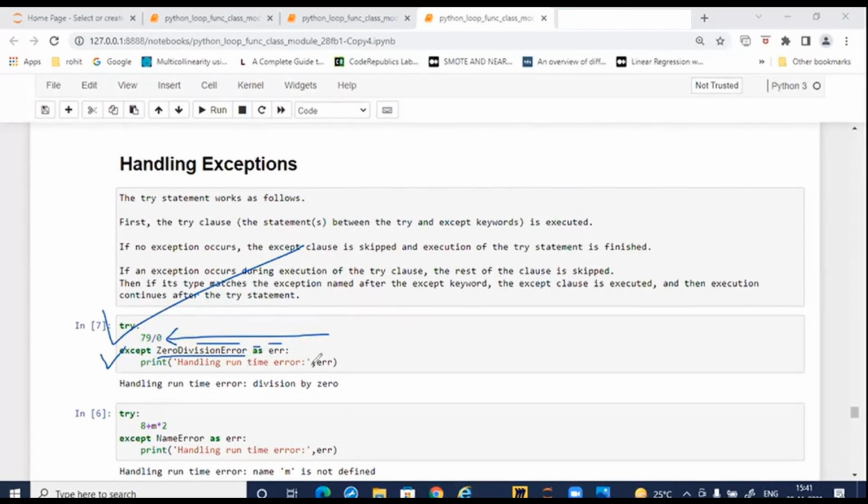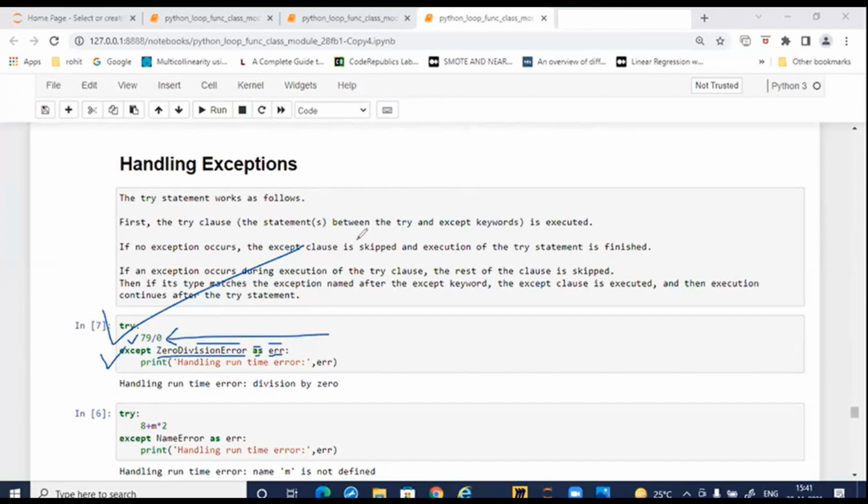So this is a way of writing that, if certain mistakes are made, at runtime a certain error could happen. Kindly handle that error. Do not close the program abruptly. So it will check try except, what could be the error? ZeroDivisionError. As error means, what is this as error?